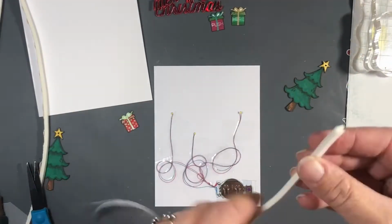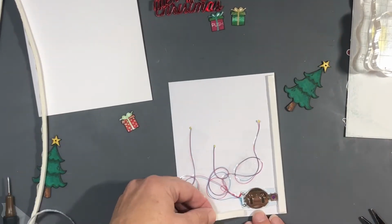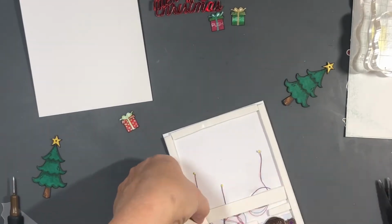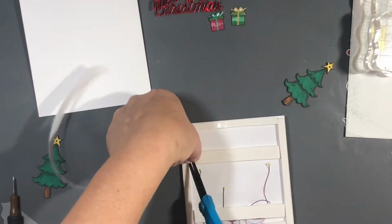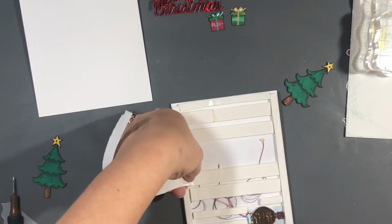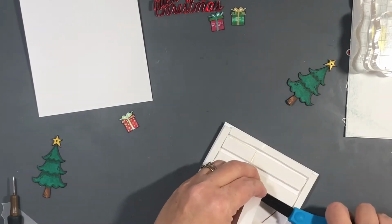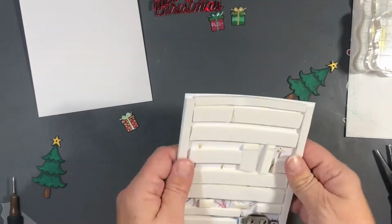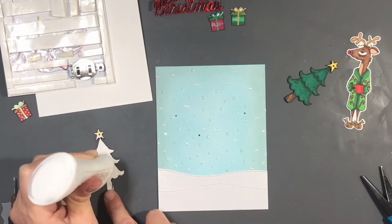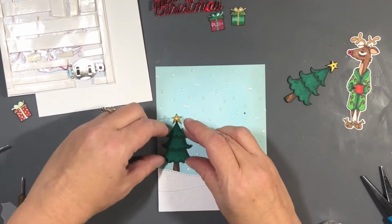I double up my foam tape and I'm cutting it into 1/4 inch pieces just to go around the edge there. And I kind of made a box around my lights so that they bounced off the foam tape and shone more brightly into the holes instead of spreading out across the back of the card. It does make a little bit of a difference, I've noticed, so I always box in the lights with my foam tape. I'm sorry, I'm losing my voice, so I'm trying to catch up.